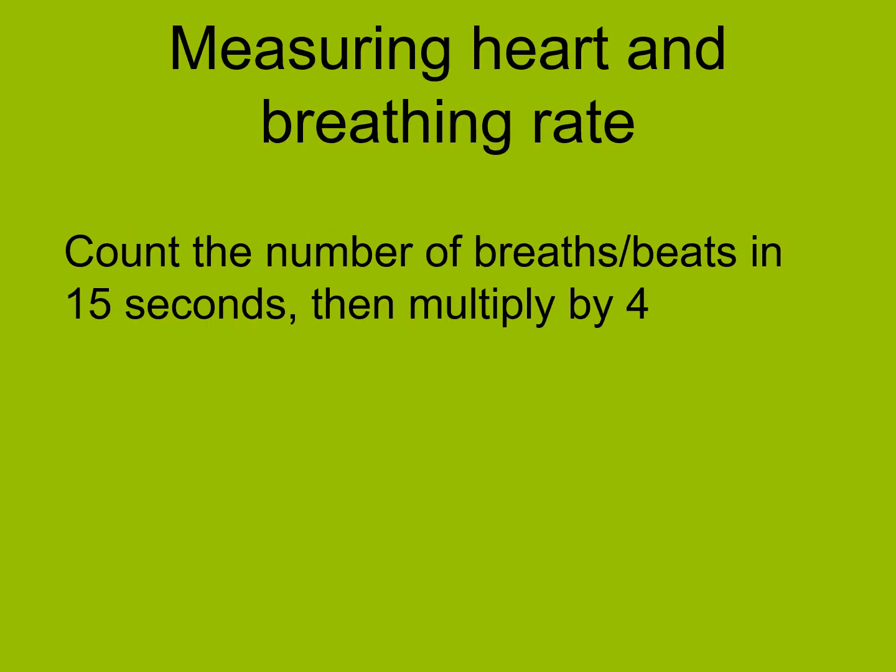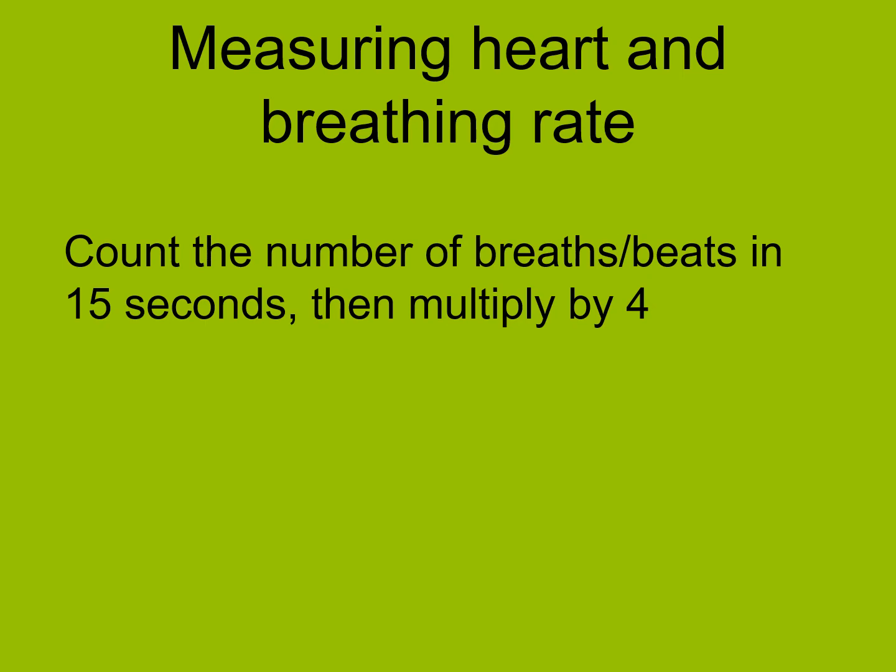Okay, an important point to remember when we are measuring heart and breathing rate is that rather than count the heart rate for 60 seconds, if we want to know what our heart rate is right now, we just count it for 15 seconds and then we multiply that by 4 to get our pulse rate per minute. The reason we do that is that our heart rate and breathing rate can change quite quickly.